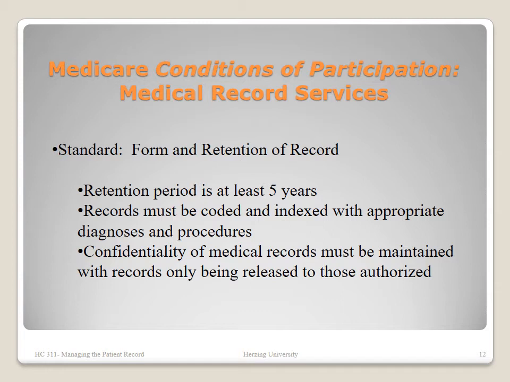This standard also addresses how records must be indexed or coded. This is normally done in a hospital. The conditions of participation requires diagnoses and procedures to be assigned to each medical record. Lastly, this standard mentions how records must be kept confidential. There must be policies and procedures in place to address how records will be released to those authorized to obtain copies. The Health Information Management Department handles the release of patient information in a hospital.